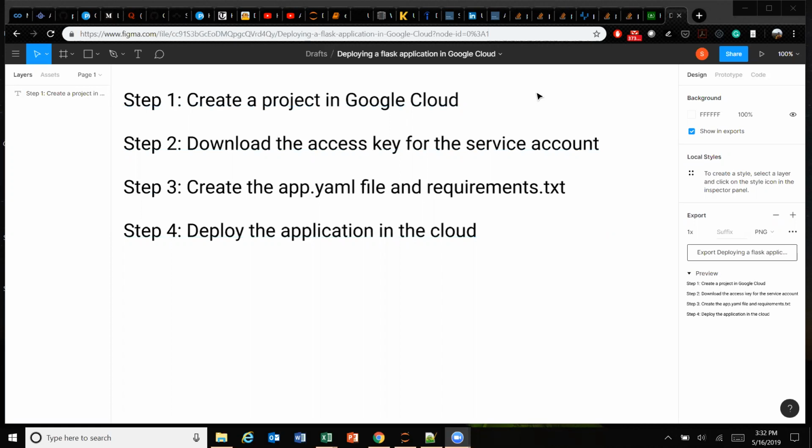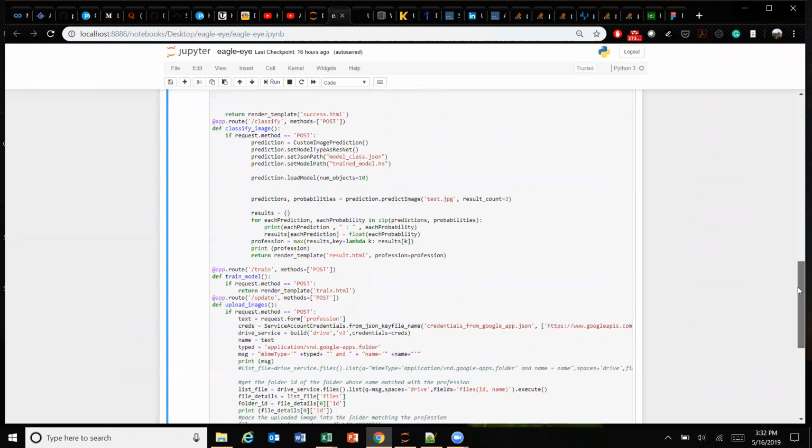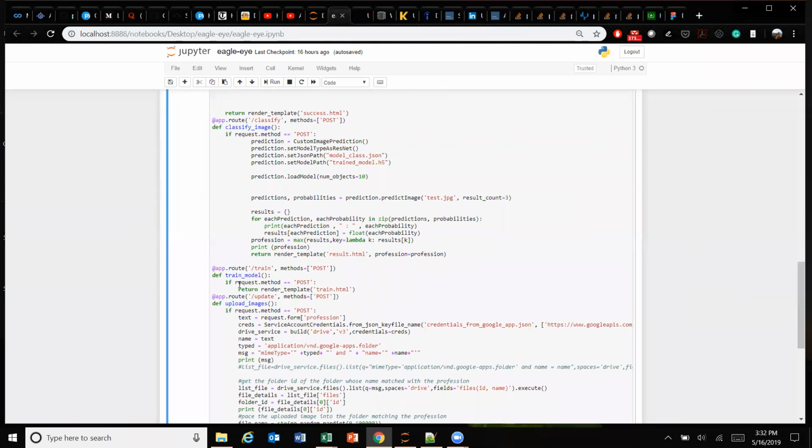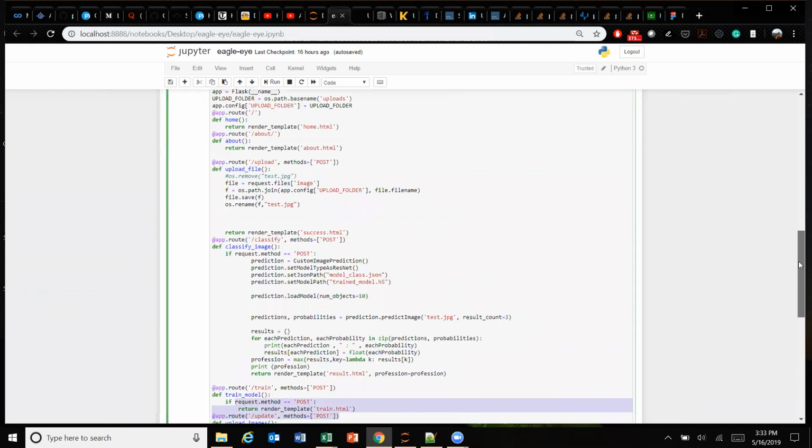In the previous recording, we have seen on a local machine how we can build this particular application, right? We built a Flask application which has a bunch of HTML files, a bunch of CSS files, and the Python script, that based on the endpoint that you are providing in your HTML page, it executes corresponding code in the backend, right? So if you remember, we passed an image and then we had the model make the prediction on whether the person in that image belongs to a particular profession or not.